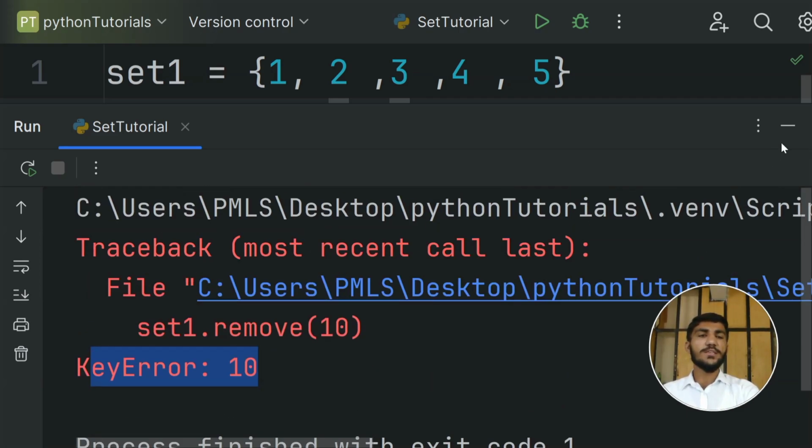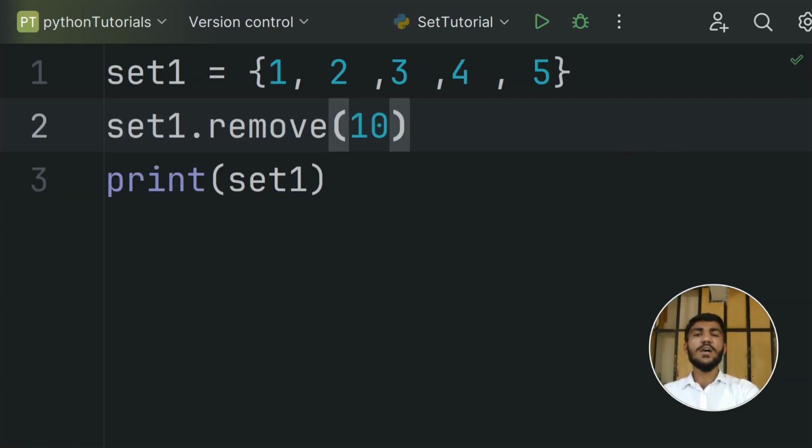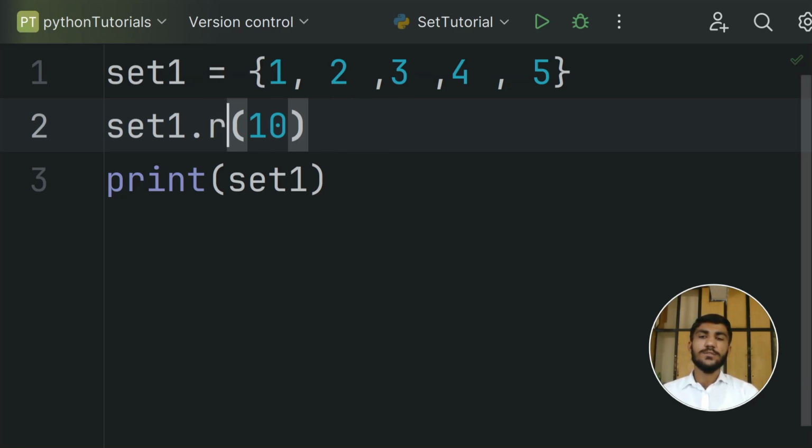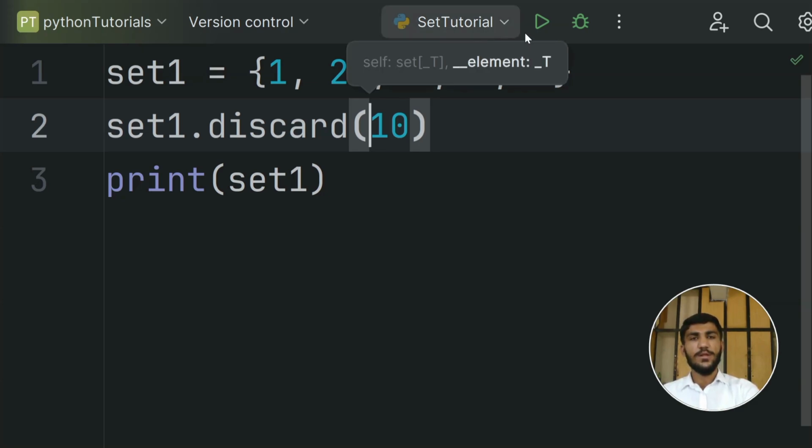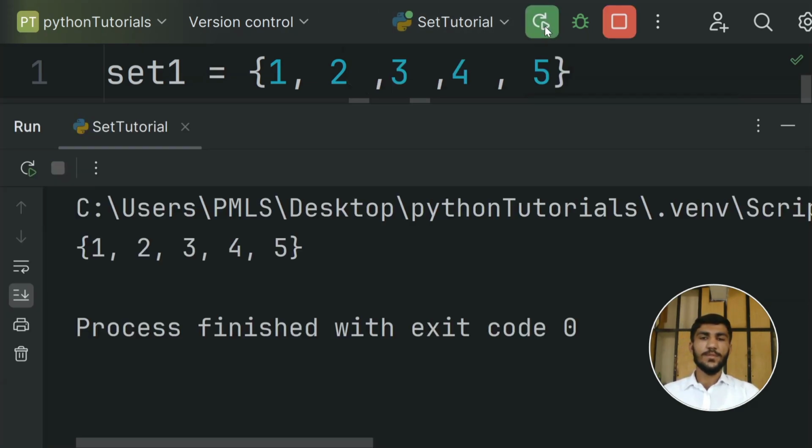To avoid this, we can use the discard method to remove a value from the set. Set1 dot discard 10. Now run the program, and you can see it displayed 1, 2, 3, 4, 5 and no error is found.